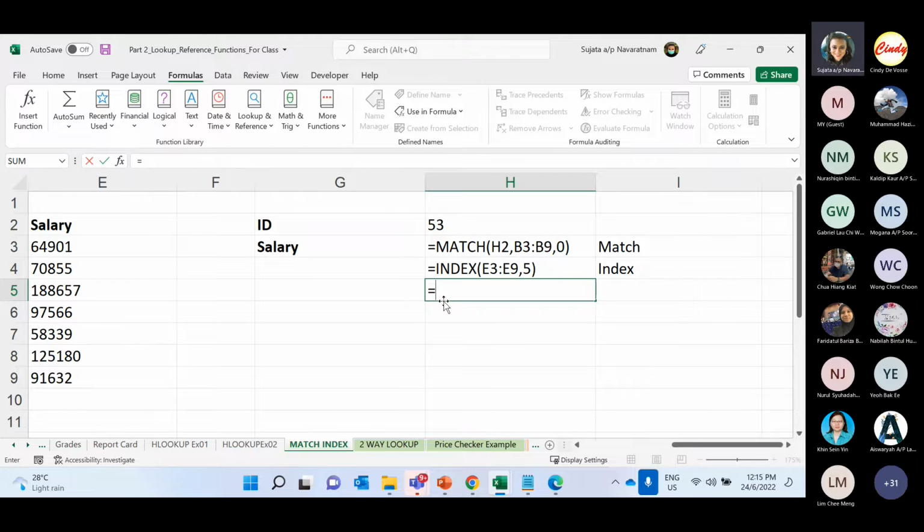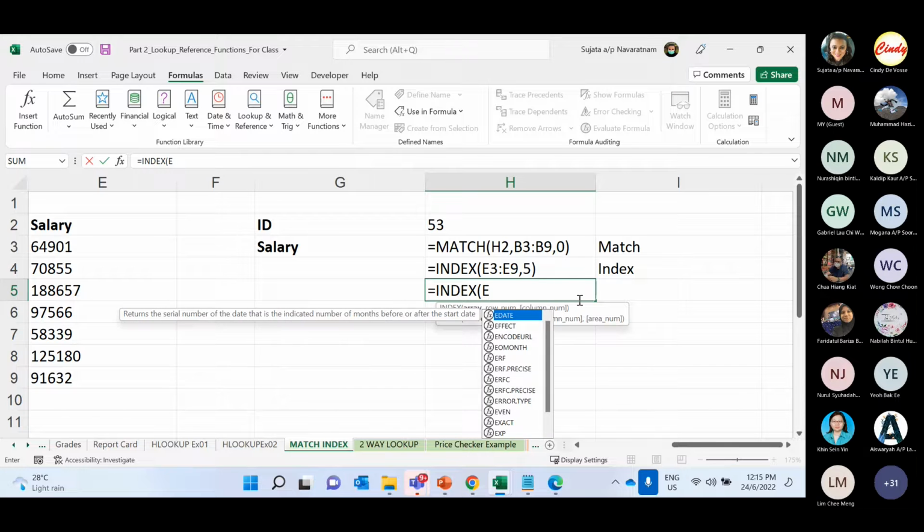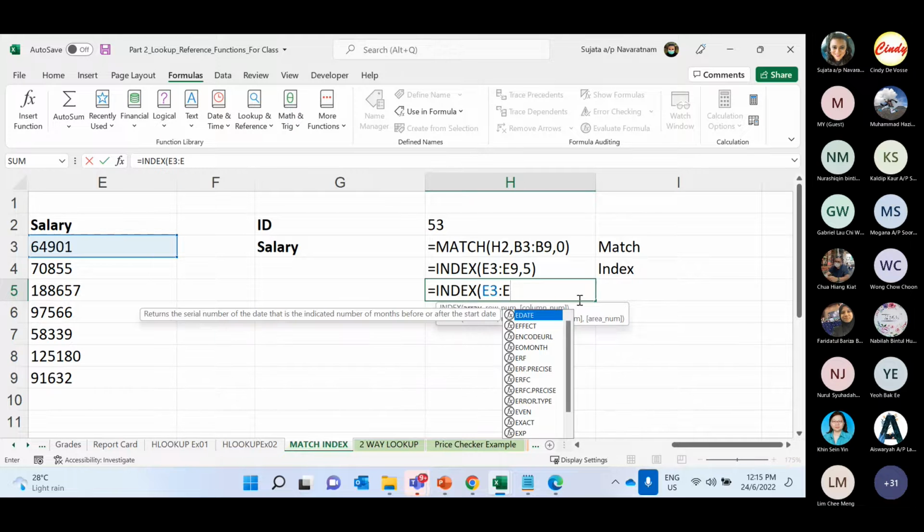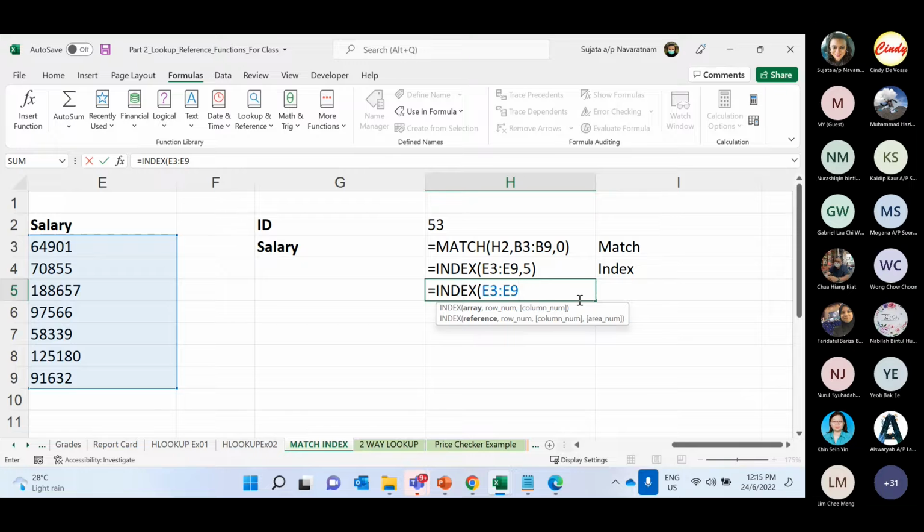Okay, so I'll start off with index. Within the index, which is actually this formula here, E3 to E9, the salary. I'm going to get the position first. So I'm going to use a match, which is the exact same formula we wrote earlier. You can just copy and paste it if you want.